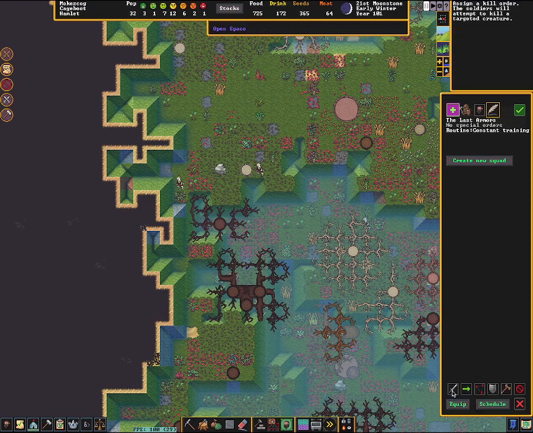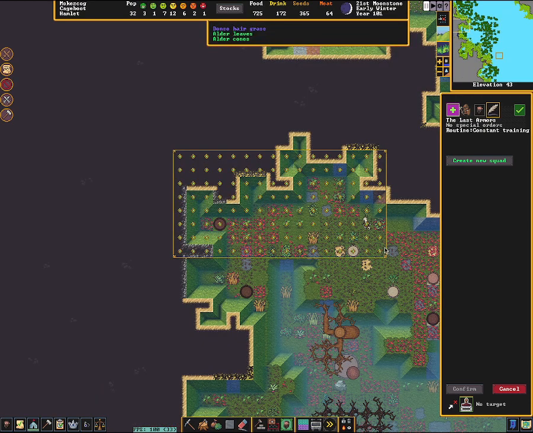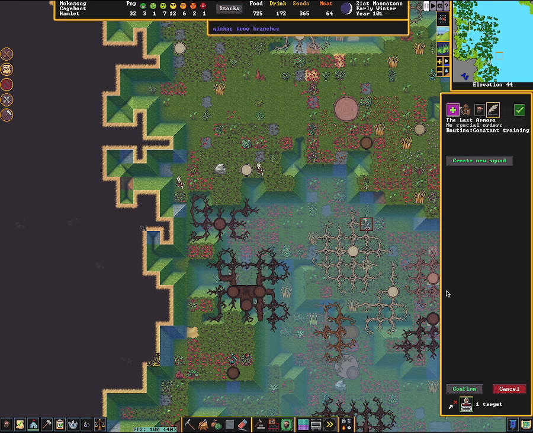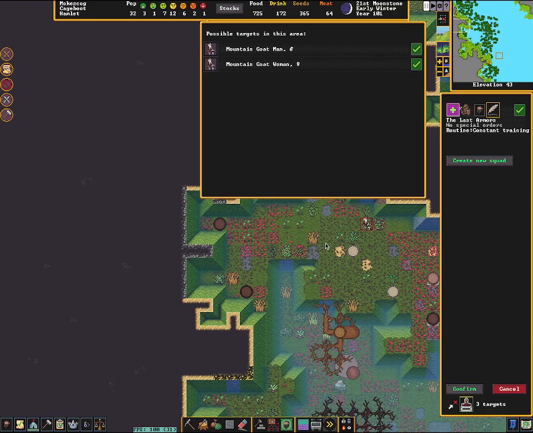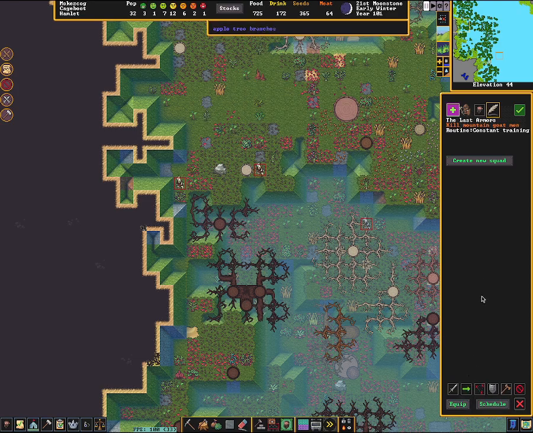Hey squad, let's see if we can... we used to be able to do multiple Z levels too. Oh, no, just one target. That's too bad. We used to be able to, let me see if I can double drag. 3 targets. Ooh, look at that. I don't know. I think I might have it. We're gonna hit confirm on that. It looks like we got all three.